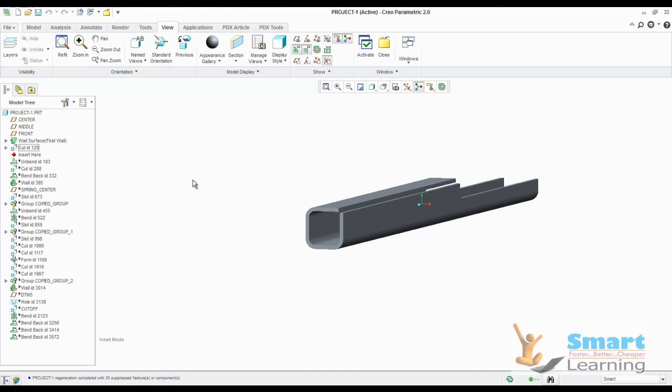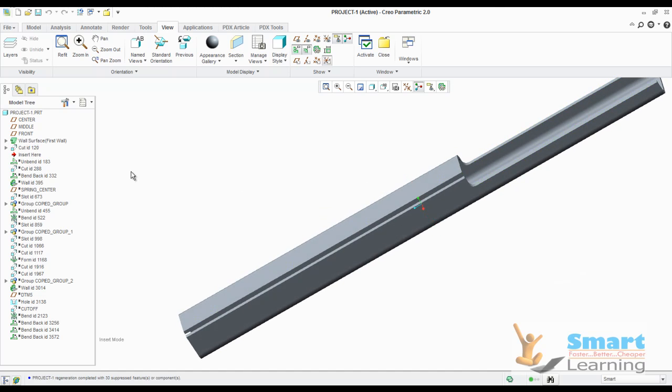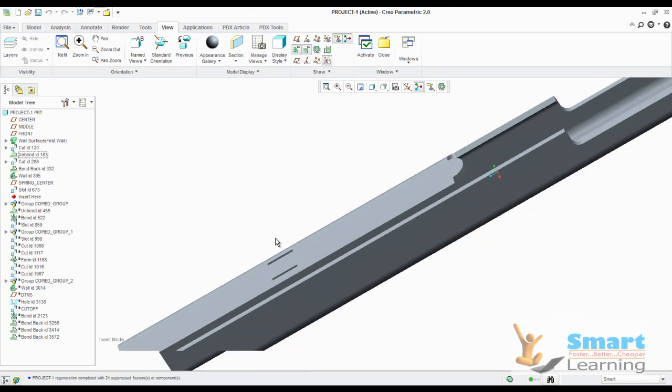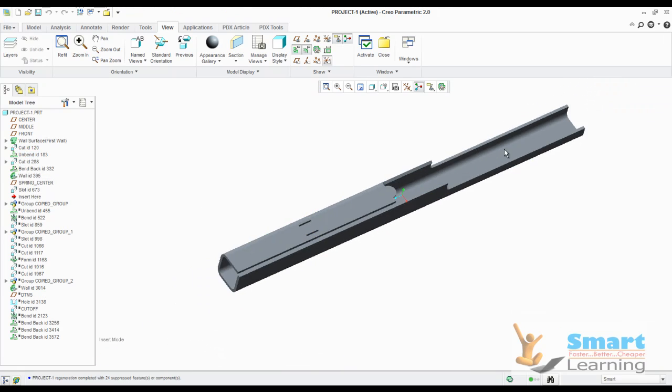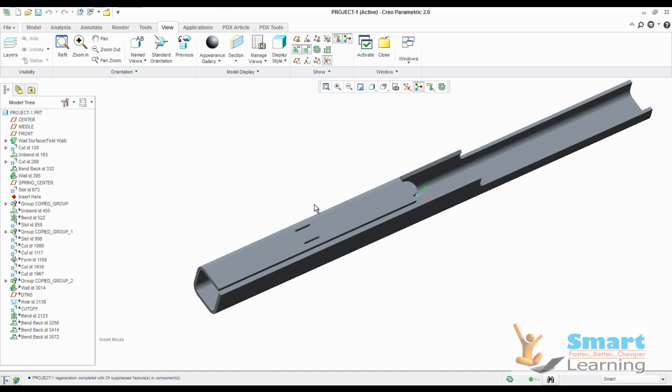Then we'll use the cut to trim out this process, and after that you can see the couple of trims that you will be using here. The complete step by step and dimension details you can find in my complete training series, which you can directly get from smartlearningindia.com.